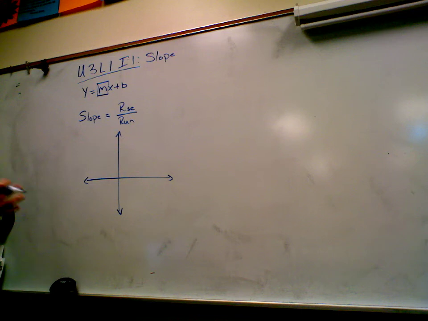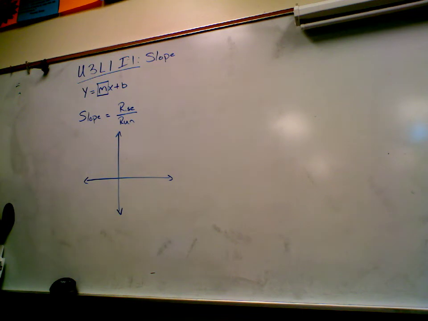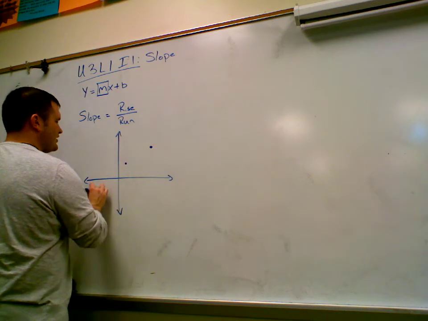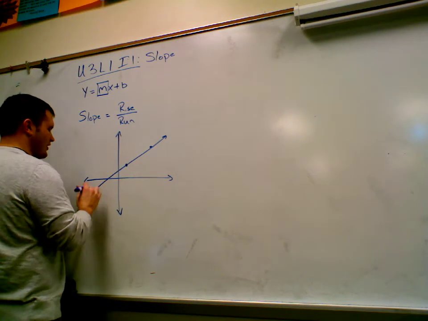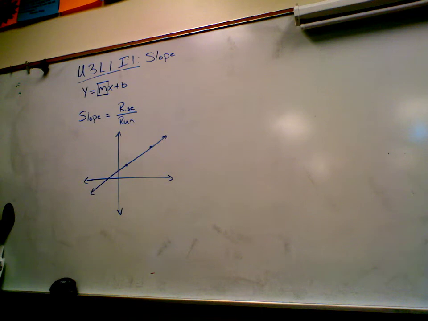All right. So if I have slope, what do I need? Because slope is for a graph. A graph of a what? A line, right? If I want to make a line, how many points do I need? 2. Any 2 points will define a line, right? So 2 points make my line.